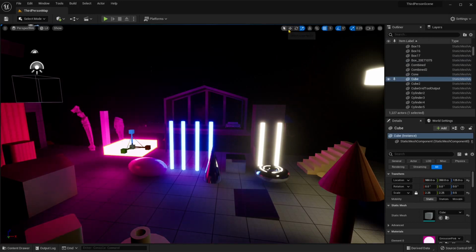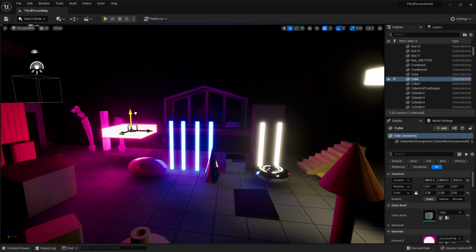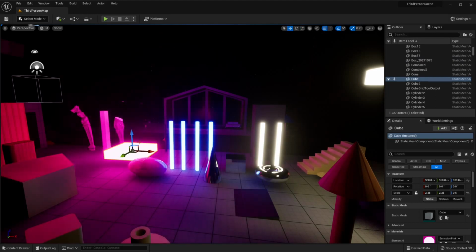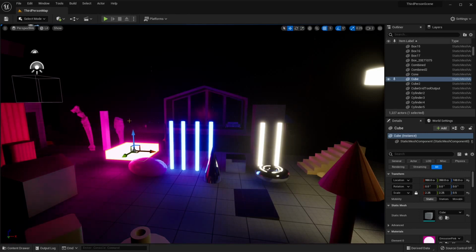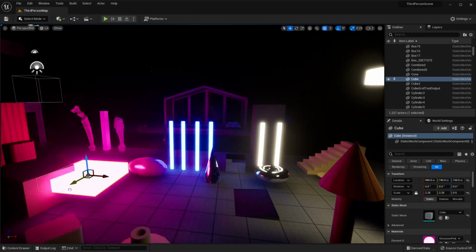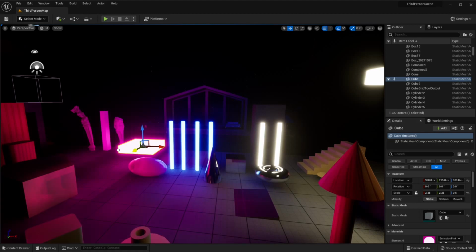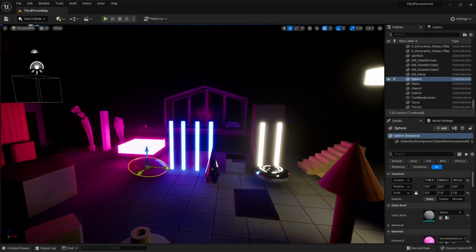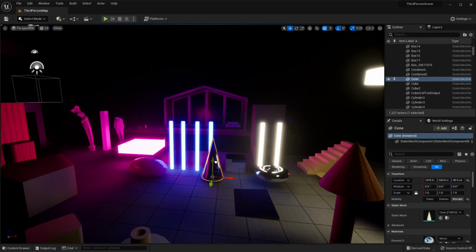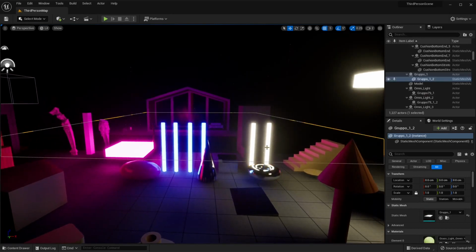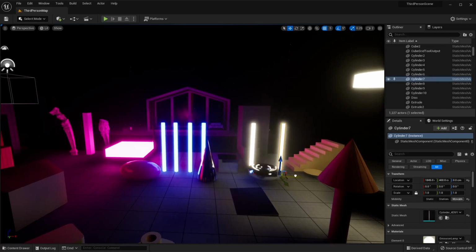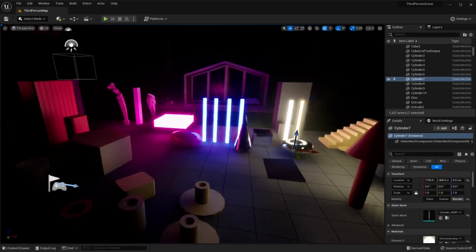So you can use this for interiors, you can use it for exteriors, and everything is real time. If I change the position here, it's going to change the way it lights up the scene. And you can also see our reflection work and the specularity of our object works. So it's really outstanding how we can do everything in Unreal Engine 5 in real time thanks to Lumen and the new technologies in Unreal Engine 5.